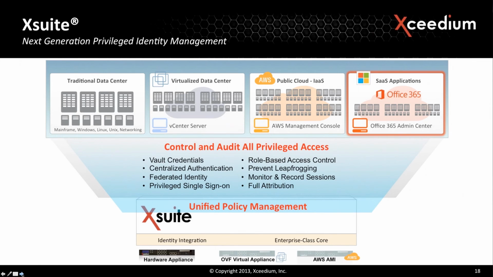That's the AMI version. It's important to note that any one of those form factors can do all of the functions that we've got listed there across all of those environments. So if you choose to manage your whole environment from a virtual appliance running up on Amazon, you can do that. Of course, you have to have network connectivity back to your data center, so there's at least some things that you need to do, but that's absolutely possible in our environment.